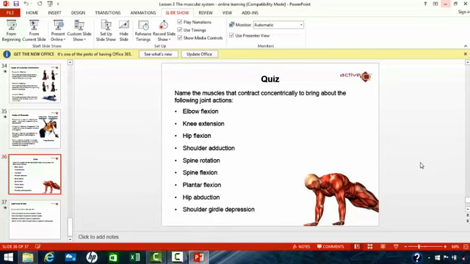Okay? Now, I guess what I really want to touch on as well here, on all of these movements, these joint actions, is that if we're looking at hip flexion, alright, it's not the hip muscle, it's the hip flexors. If we're looking at what pulls the shoulders down, it's not the deltoids that are the muscle on the shoulder, it's the lats. If we're looking at plantar flexion, it's not only the muscles in the feet, it's the calf muscle, alright? So it's always muscles that are in and around and associated with moving that body part, but it's not the muscle that's right on top of the joint for the most part.